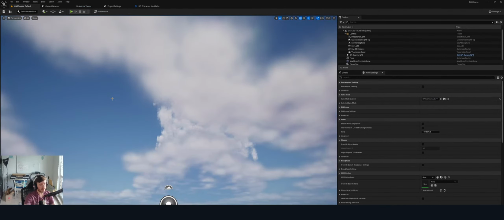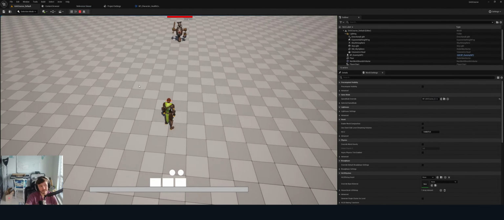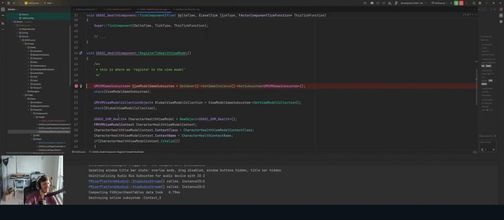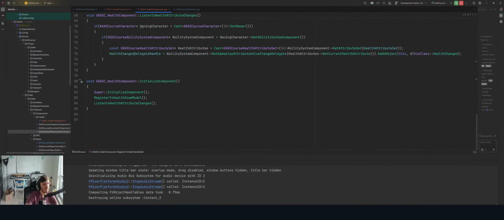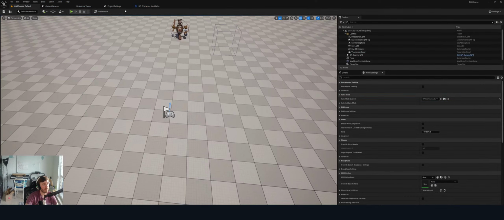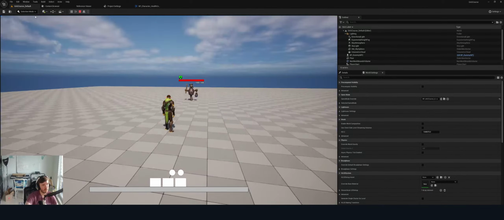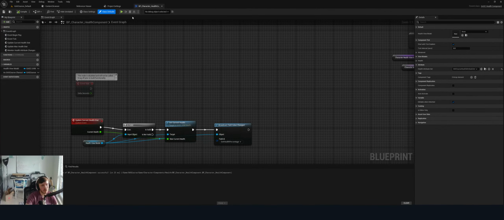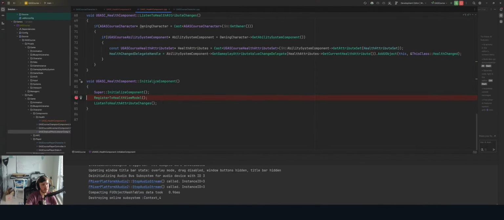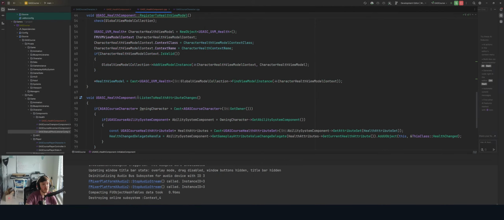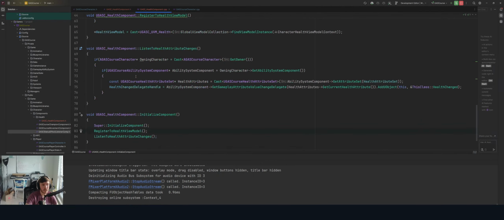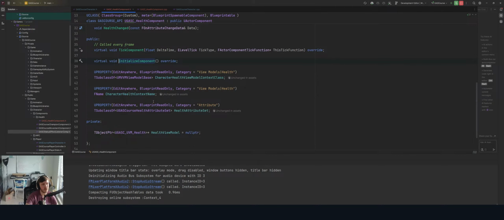Let's see if we get everything that we need. Okay, so nothing. So that's interesting. Wow. So initialize component doesn't really do anything. Or doesn't get called.